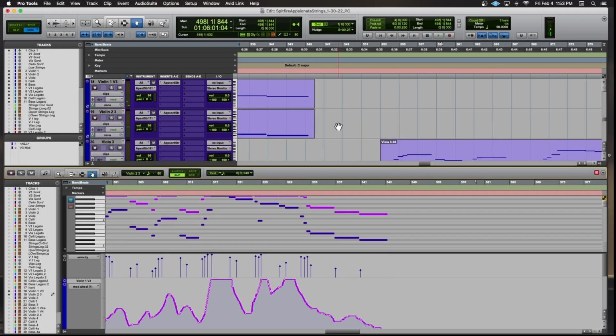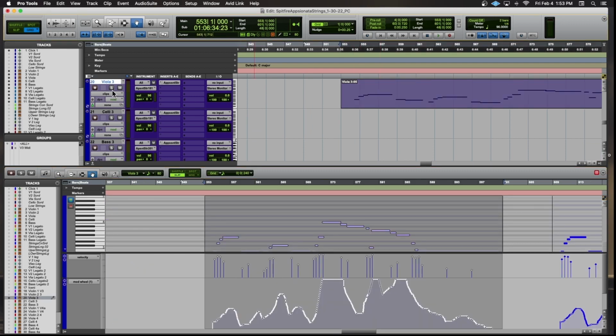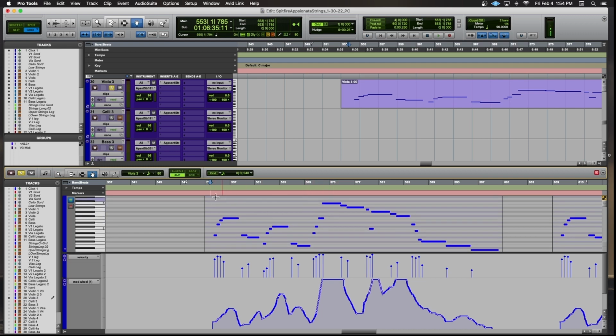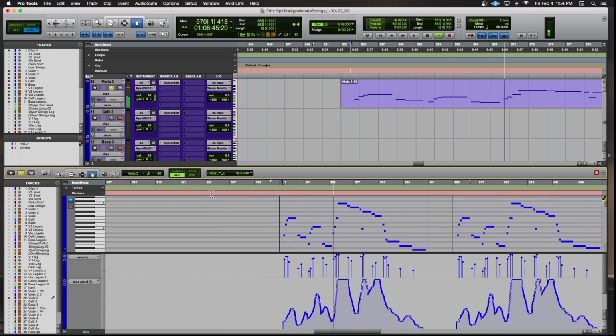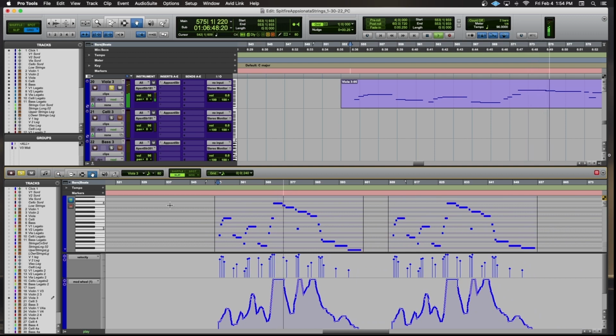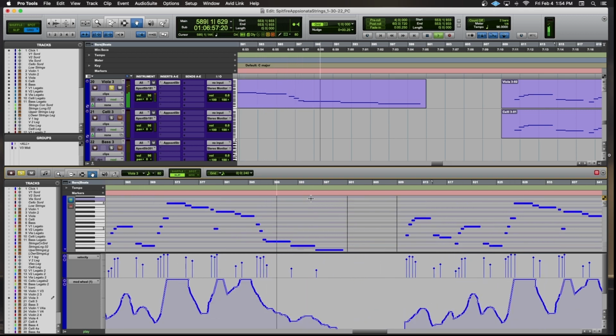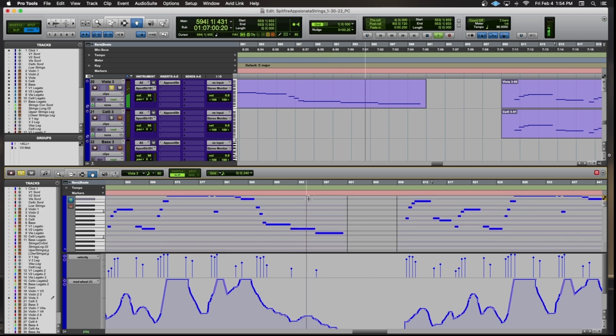Great. Now, moving forward, we've got the viola doing the same thing. And, you know, viola is kind of a cumbersome instrument, you know? So there is no portamento on the viola, from what I understand. But it still sounds good. I still haven't fixed all of those.